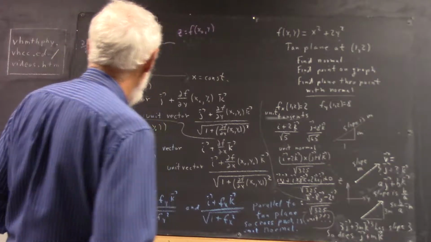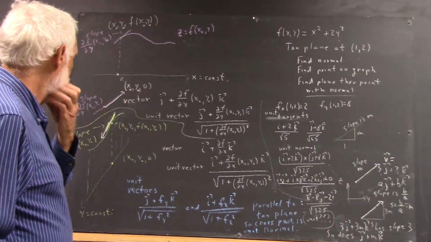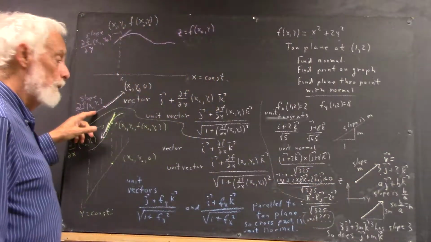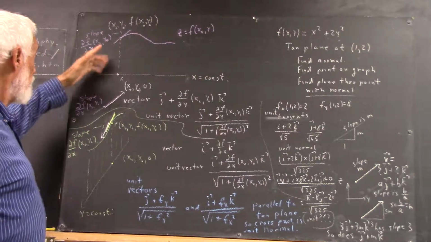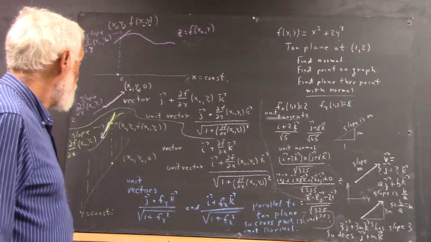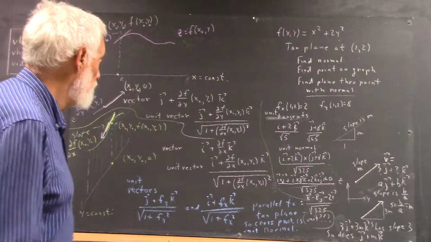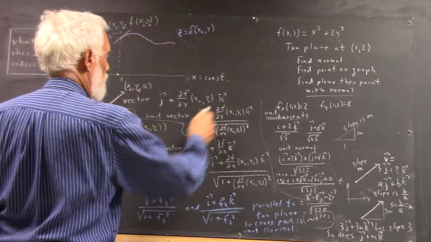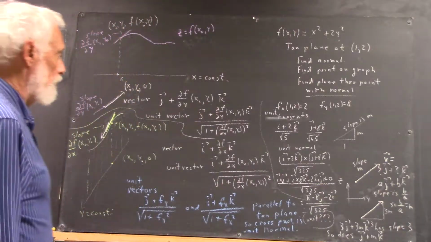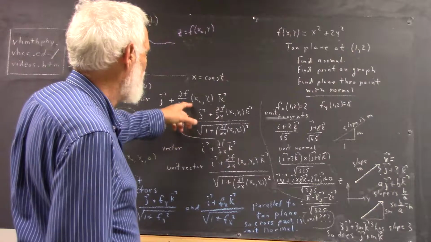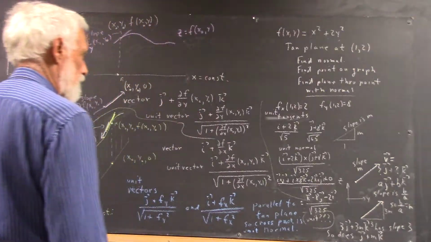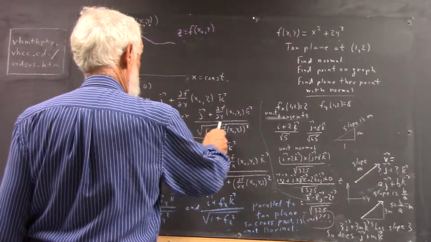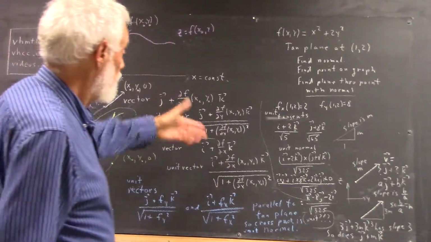Okay, well, now we've got our vector. Of course, the slope m, in this case, is our partial derivative, because the partial derivative is the slope of this tangent line. So the vector could be j plus your partial of f with respect to y at x naught, y naught times k. And we could get a unit vector. It turns out that I really kind of didn't want to do that. Okay, but I did.